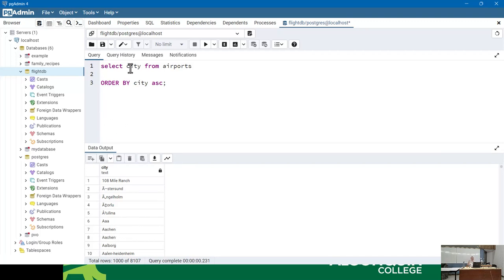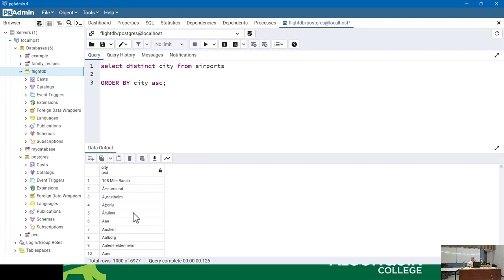So now I'm going to talk about distinct. You'll notice that whatever this city's called, Aiken, is in there twice. The distinct keyword returns the distinct values in the results of the query. So if I run this, we know it returned originally 8,107. If I run this now, it returns 6,977 because it gives you only the first time it sees each of the values and it drops the others.